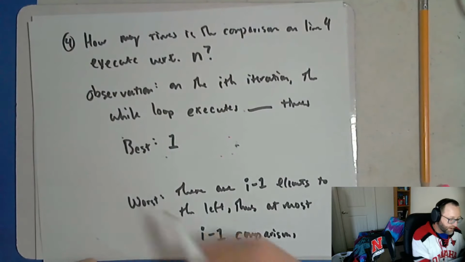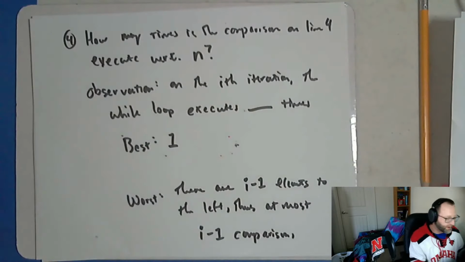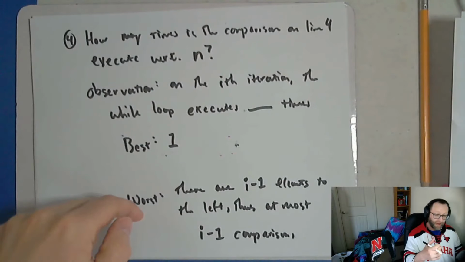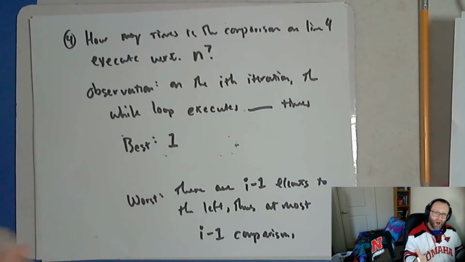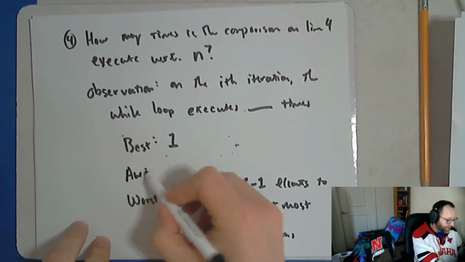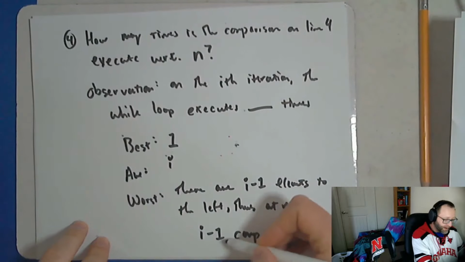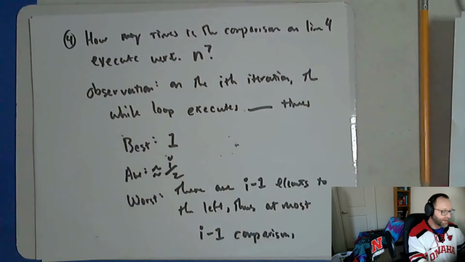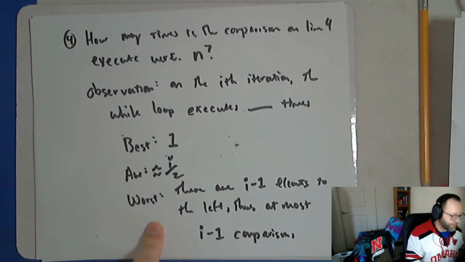Okay? Now, I left myself a little bit of room here because you can look at this from the perspective of an average case comparison. We kind of hinted at this with linear search: the naive way of doing it is you take the best case scenario and the worst case scenario, and then you average them together. I'm going to use that same naivete here and look at the average case comparisons as being (i minus 1 plus 1) divided by 2, or something like that. I'm going to say that it's about that. We will come back to this, but this is what I want to focus on for now.